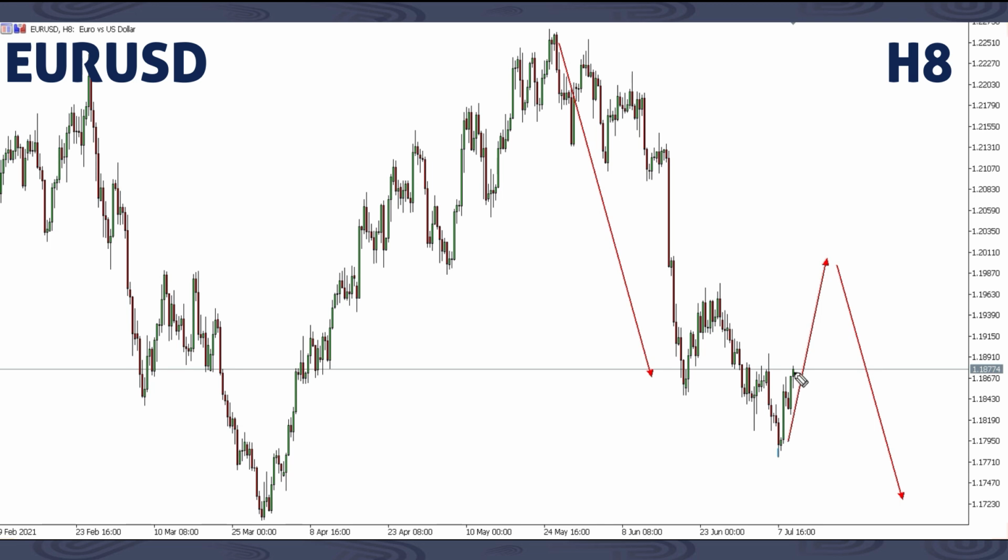So now we're expecting a slight corrective structure here, then an up move here to reach up to around this area, breaking previous high and breaking previous high. So if you're looking forward to trading this small up move here, you can wait for a corrective structure here, or you can wait for a pullback here, then look for a buy opportunity up to around this area. Now after we get this up move completion here, we can be looking for an opportunity to sell down all the way down to around this area, breaking all these previous lows. Now that's all that we have for EURUSD.